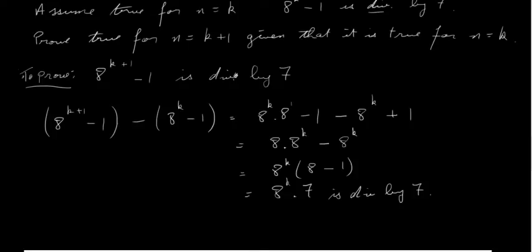Okay, so you need to write out then that 8 to the power of k plus 1 minus 1 minus 8 to the power of k minus 1 is divisible by 7. So I'm kind of running out of room here. You would need to write that out and say, as a result, we conclude that f of k plus 1 is divisible by 7, having assumed that f of k is divisible by 7. So the final line then that you would write is the proposition is true for n is equal to 1.